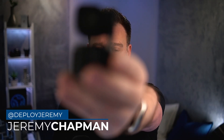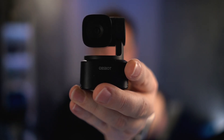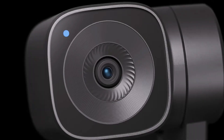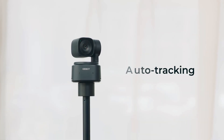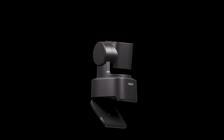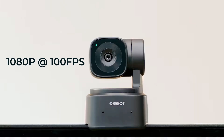One of my favorite webcam manufacturers, Opspot, just quietly released what I think is probably the least expensive pan-tilt-zoom webcam ever at around $99, that does automatic tracking versus remote control tracking. It's kind of ahead of its time, being able to shoot 1080p at 100 frames per second. So is it any good? Let's find out.